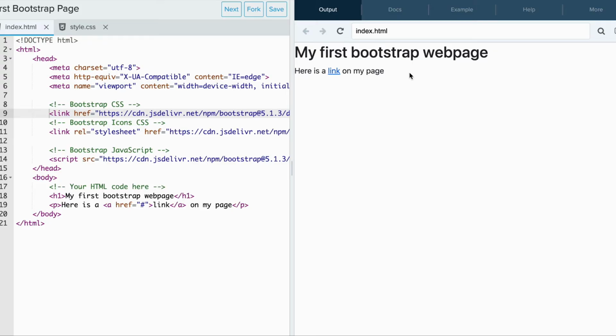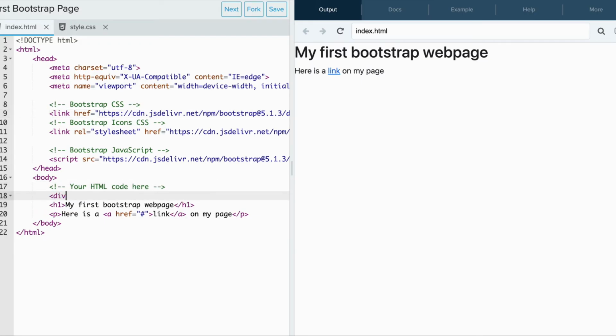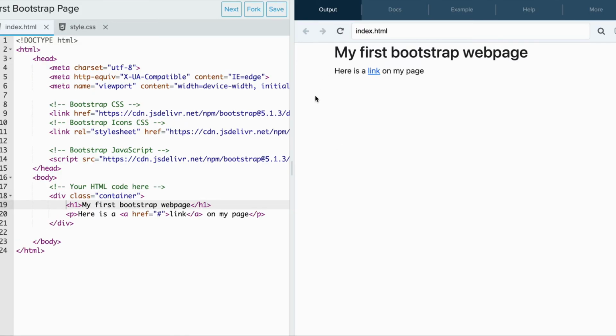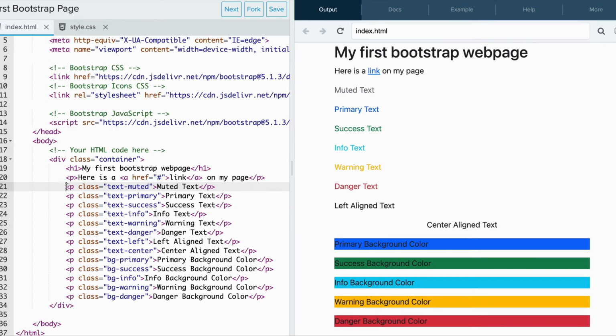All the content in Bootstrap needs to be in a container. To put our content into a container, we simply move it into a div with a class name container. So in our HTML code, let's create a div, class name container. And we will nest our HTML elements between it. Here, we can see that there already is some spacing added to our web page. Let's test out other Bootstrap classes, the style elements on our page.